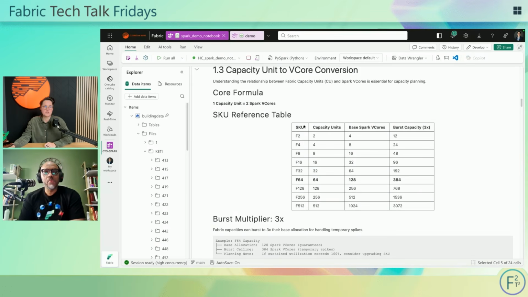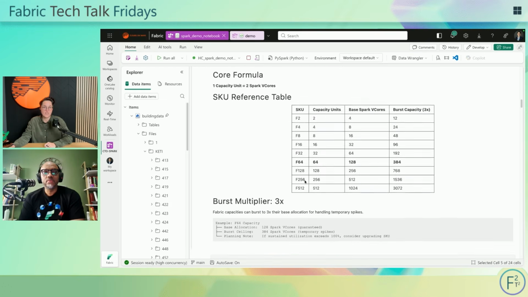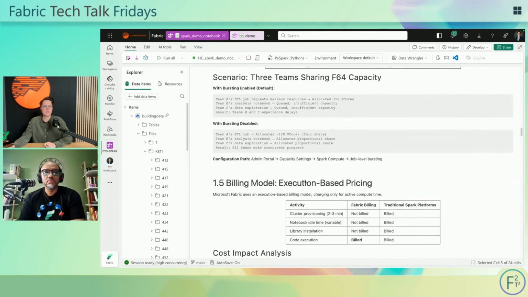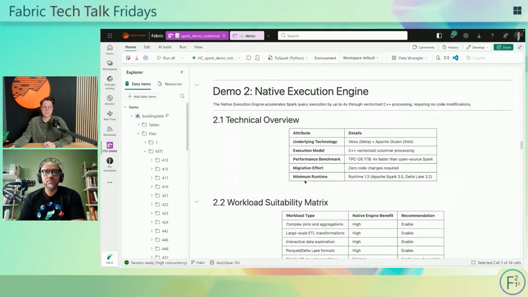So for sure, we need to reconsider what SKU we are using, whether it's not too small, and then go back to the optimization. And for optimization, I would suggest the native execution engine, because if we need more vCores, in most cases we should consider enabling it. It's a feature that we just enable through configuration.